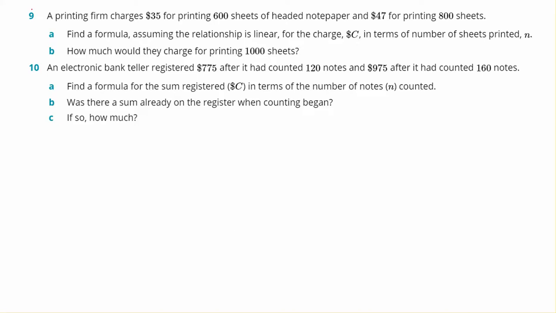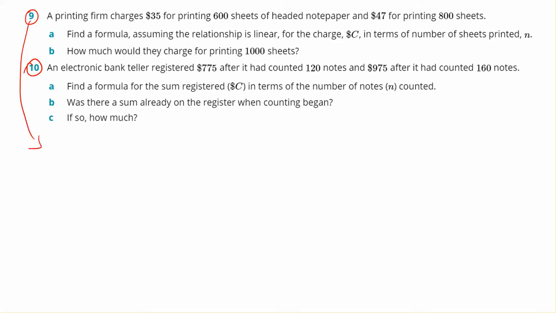This is for year 11 methods. We're going to do question 9 and 10 from the exercise 2G, which is more application questions, but these are specific types of application questions. So let's have a read of the question and have a think about it. We'll do question 9 first.